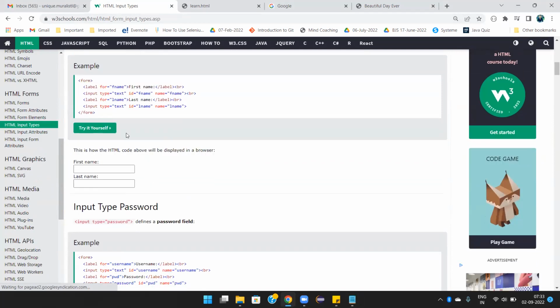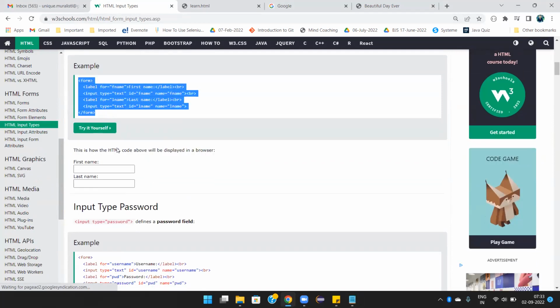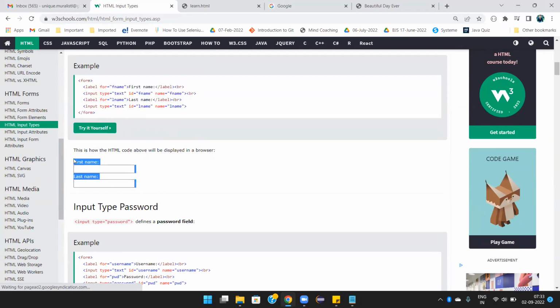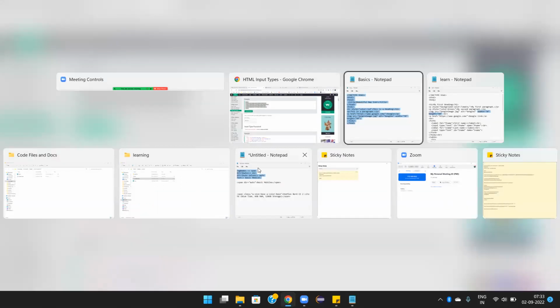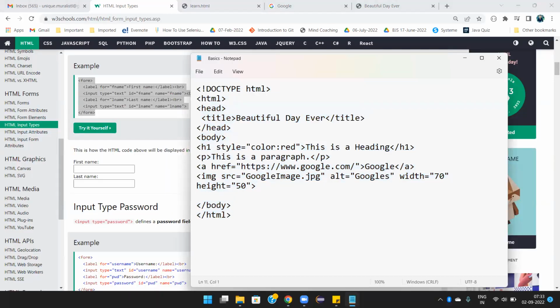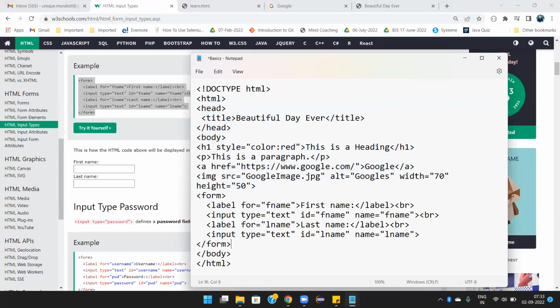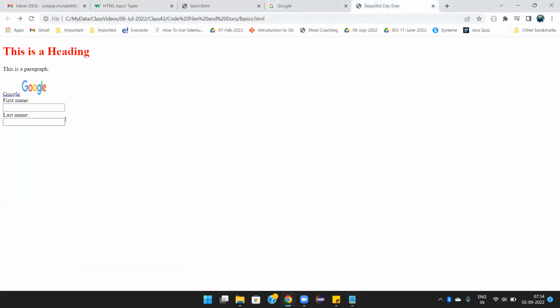So you can copy paste this information. Whatever I gave in between the body, you give this text, this is the information I want. So I'll copy, then come here. After this place, I'll paste it, just place it, and then save and refresh.